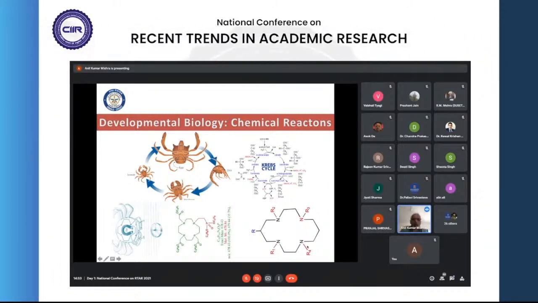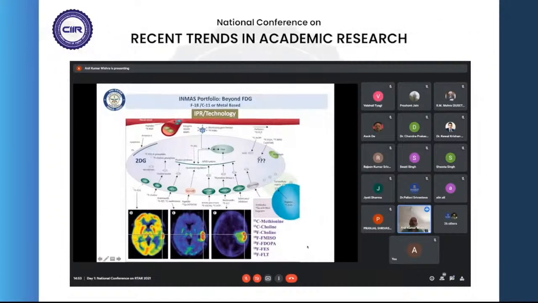If we do this type of conjugation, then certainly we can introduce many biological molecules, which is very appropriate for recognition of the many pathways that we think about. So this is very important for us in designing the molecule. Whenever we design the molecule, we see where and how it is reaching the site. You have heard about the very nice success story of 2-deoxyglucose that has been used for coronavirus, because for any exercise that we do, anything that you want to measure in physiological condition, you always try to look at glucose metabolism. So if you look at this cartoon, the slide that I have displayed, it's not only one pathway that we talk about.